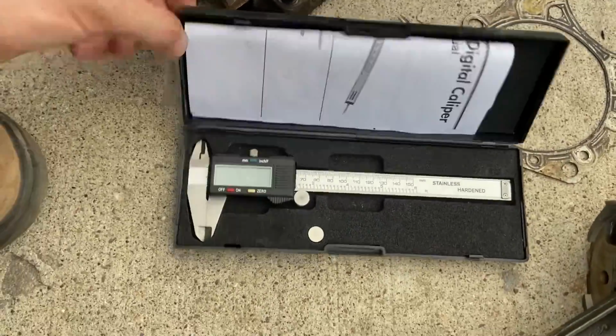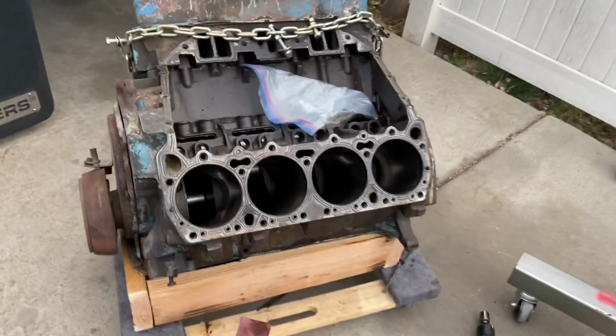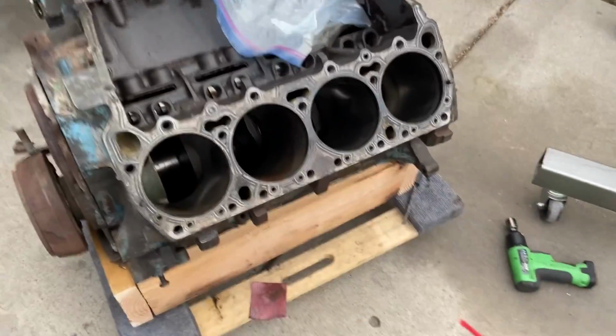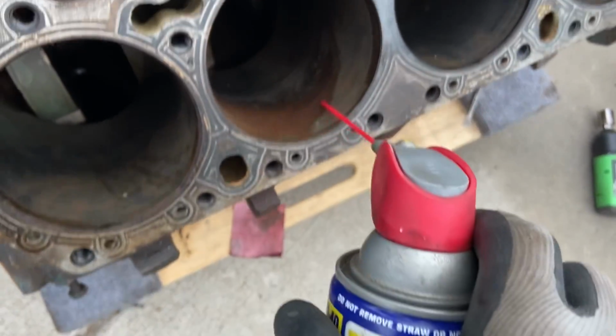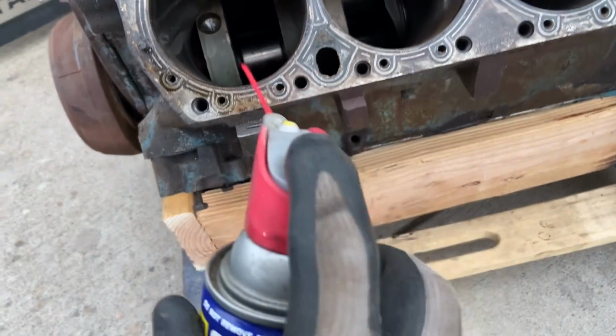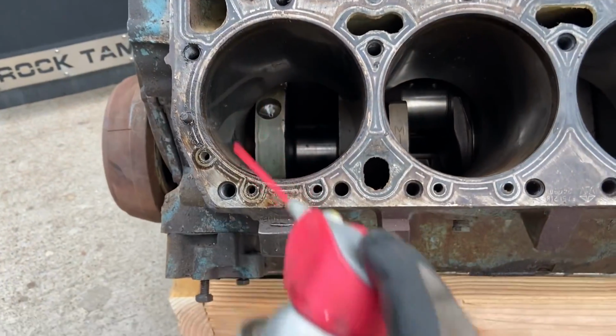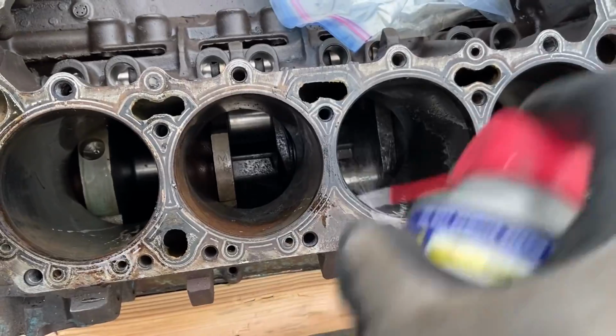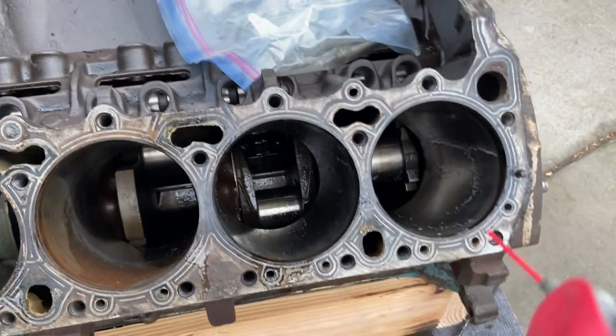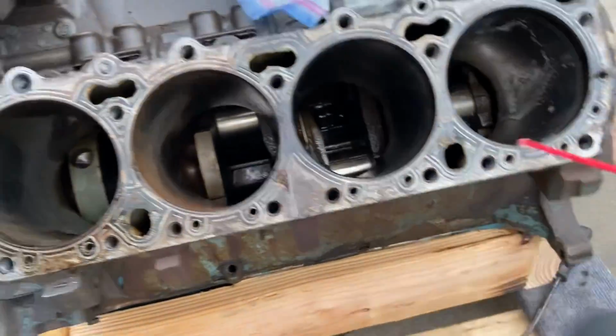Heck yeah. One final note too, I'll pull off that other cylinder head and do the same thing. Obviously these walls, as we've looked at, aren't perfect. They're gonna need a little bit of honing to clean this up, but still I don't wanna put it back totally dry. Looks like they're still pretty lubricated, but just in case, we'll give them a little spray down of WD-40 because we'll prevent any future flash rust, surface rust.